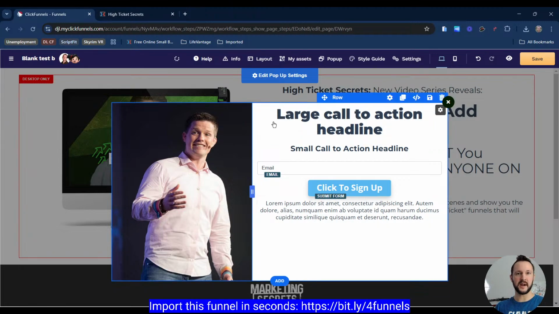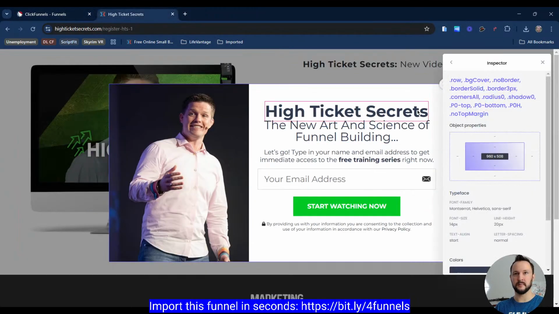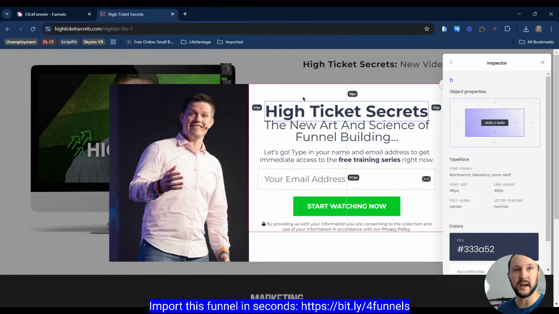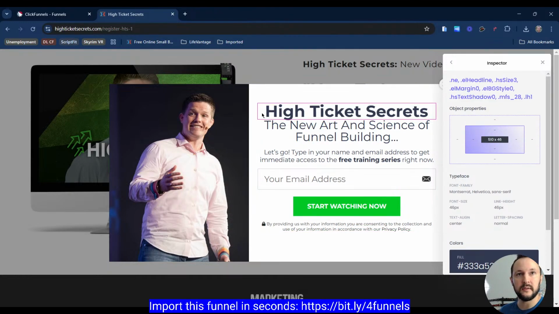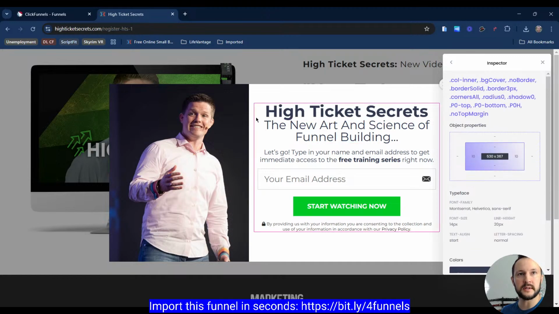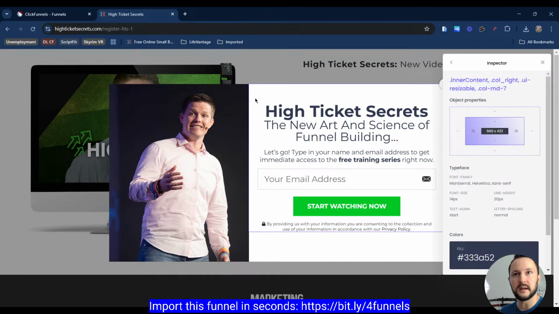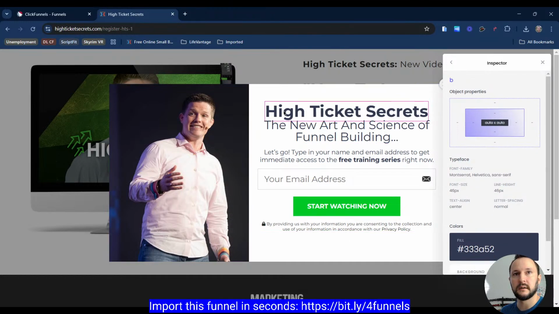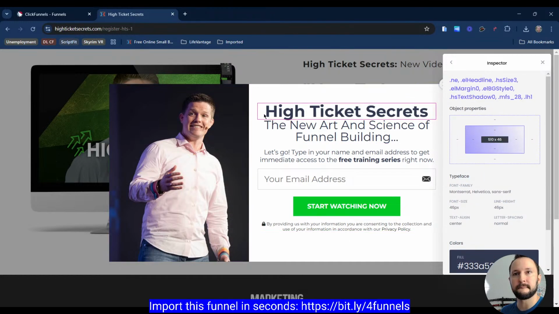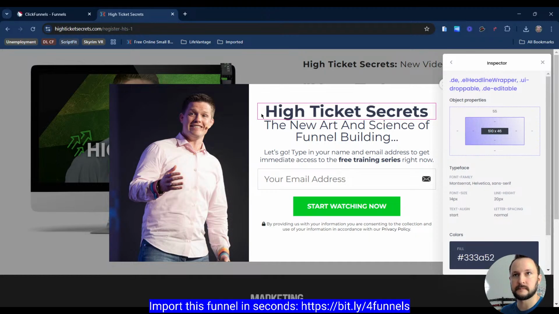So now, in order to bring the right column down, we've got to add some column top margin, and we can figure that out by clicking into the element on the right. There we go. So here's the column, and there's actually no margin over the column, at least not assigned to it. So what they probably did is had, let's see if we can figure it out. There it is. Headline wrapper top margin is 55.